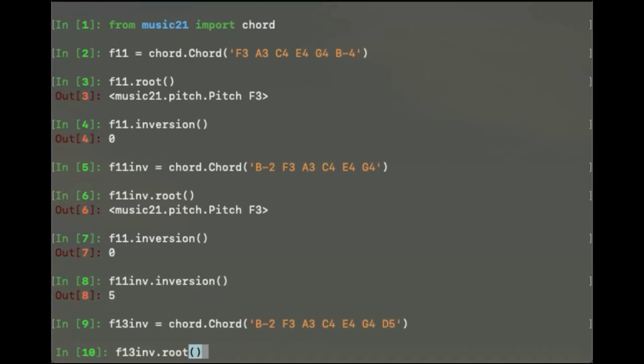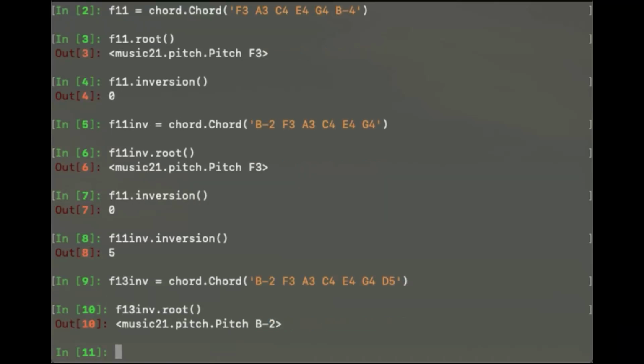Eventually I found that to be kind of annoying, that you had to code around a special case that you could have a 13th chord or something would crash. So I've just decided that the root of a 13th chord is always whatever note is in the bass.